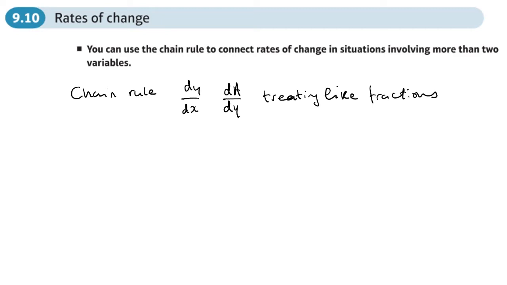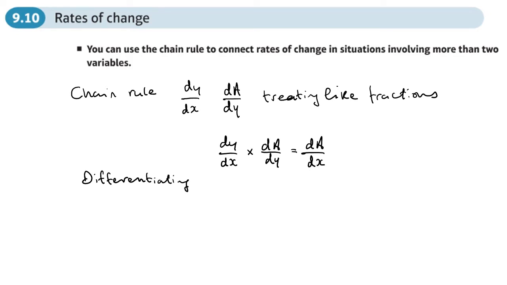So for example, if I were to work out dy/dx, and a question also worked out dA/dy, if I multiply those together, then I get dA/dx, and that may be something that I need to work out. So when you have questions like this, you want to start by differentiating to get your expressions, and then once you've differentiated, you want to use the chain rule, and that basically means multiplying things together.